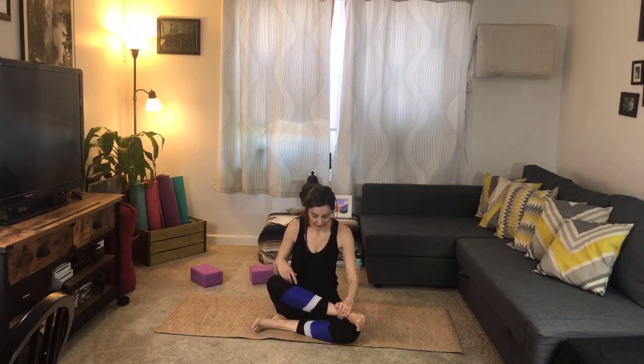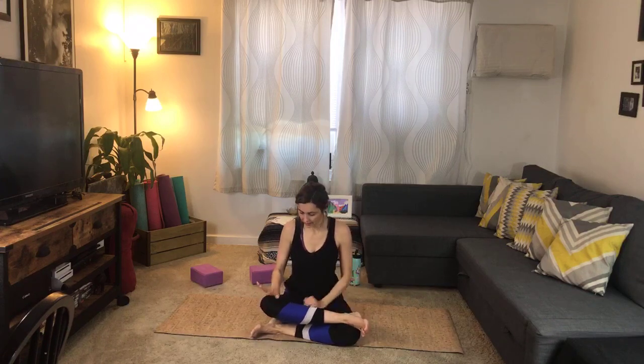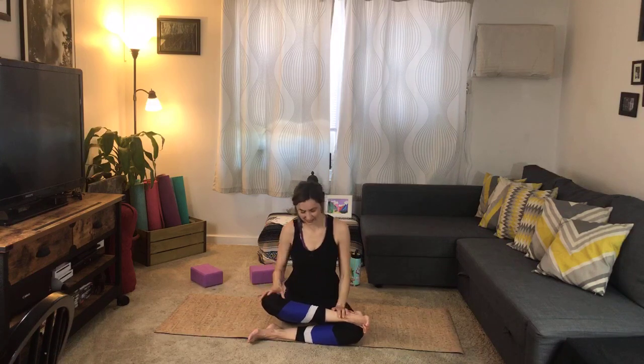And then switch to the other side. Now notice if your leg is popping out like that, maybe you gently guide this thigh down. Don't press too hard on the knee. Anytime the knee is hurting you, pull back, because that's not what the purpose is of really any pose, to hurt your knee. You really don't stretch the kneecap. The muscles of the thigh, yeah, but you don't stretch the kneecap here.